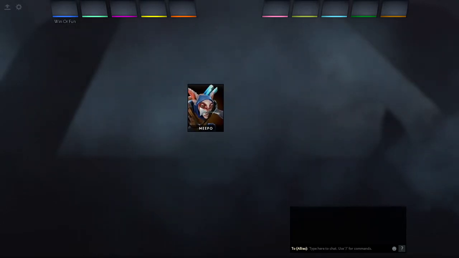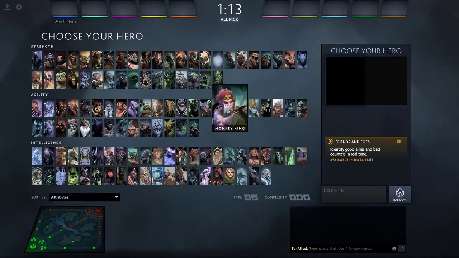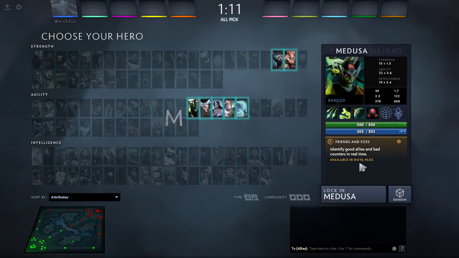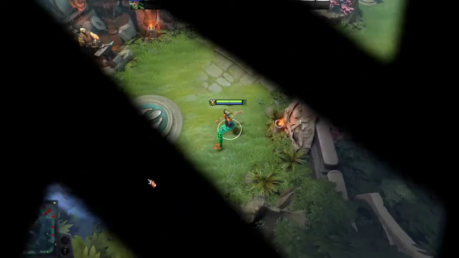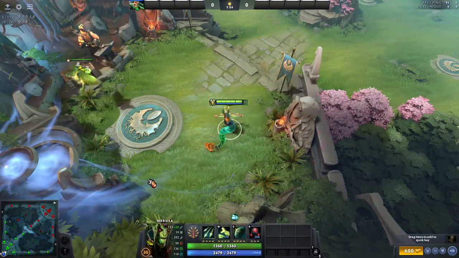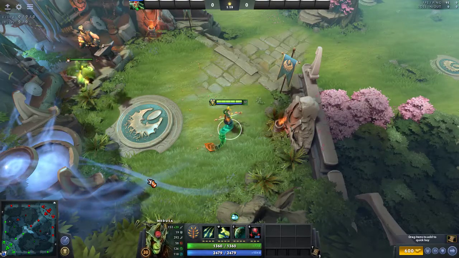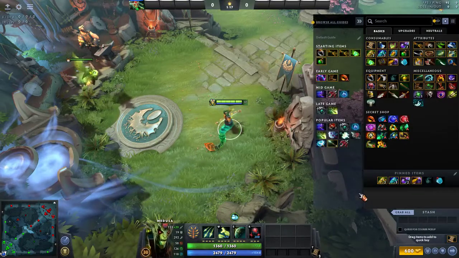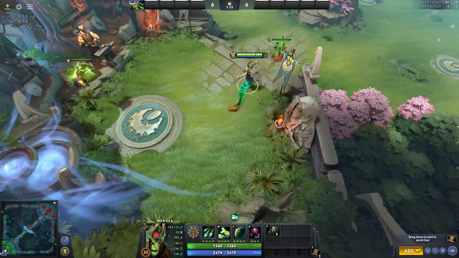All pick. We want to try natural creep, natural item, okay. So go for Medusa. Okay, nice one. Go for WTF. Prepare for battle. Hold on item. So basically like this. Quick as a snake.